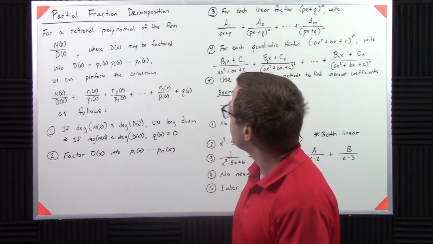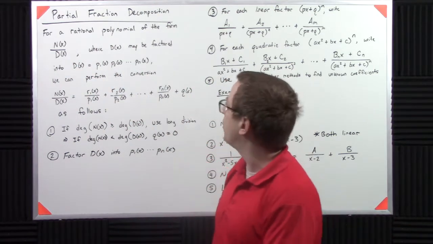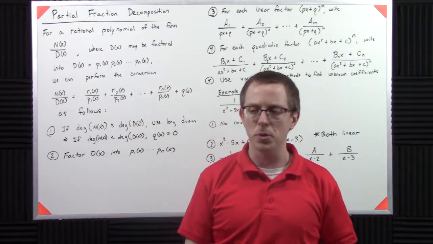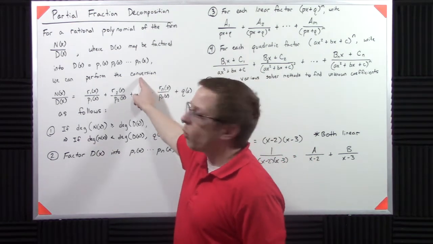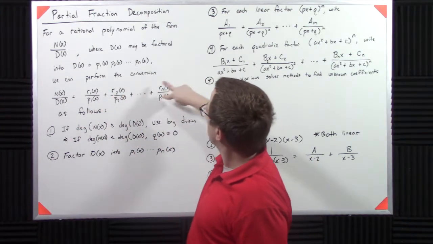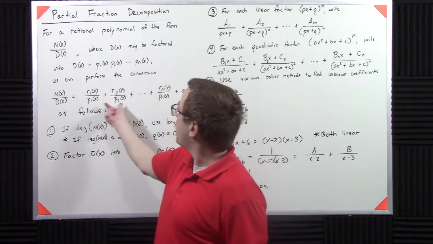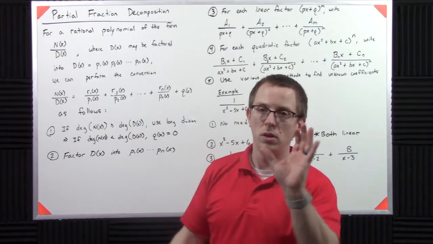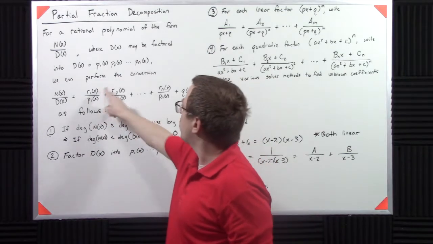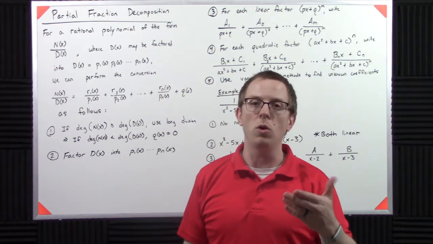Now, with that being said, if I have two polynomials, one on top, one on bottom, and you can factor that bottom polynomial into a sequence of other polynomials, then we can perform this conversion. We can write these as a bunch of separate rational expressions. I can take each of those factors and set them up as their own fraction, with some sort of unknown polynomial on the top, and then this little polynomial out to the side from the long division. I can always do that.